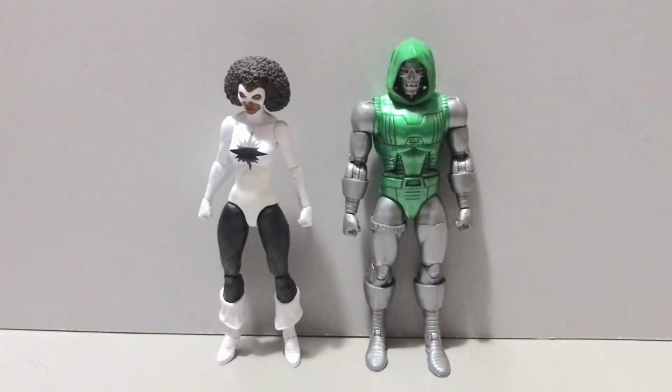Today we'll be taking a look at the Marvel Legends Avengers Beyond Earth's Mightiest, Captain Marvel and Dr. Victor Von Doom, brought to us by the fine folks over at Hasbro, as well as the local friend who shall not be named for privacy reasons, who was nice enough to hook this up because, surprisingly enough, my local Ollie's is starting to get some of the offerings from this Avengers Beyond Earth's Mightiest program in.